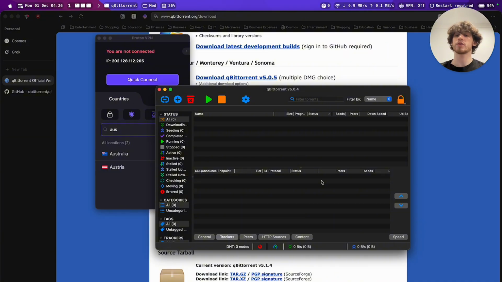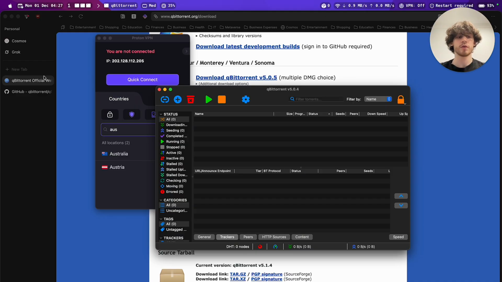Now there can be some extra steps to avoid risks when torrenting. It's important to make sure that you're getting these torrents from reliable and trustworthy sources. I'm not necessarily going to tell you how to do that, but if you're downloading torrents from movie websites or something like that, usually you'll be able to filter by amount of downloads. And typically, if you just go for the torrent that's got the most amount of downloads, you can pretty easily check the comments to see if anybody's reported there being a virus or malware in there, right?